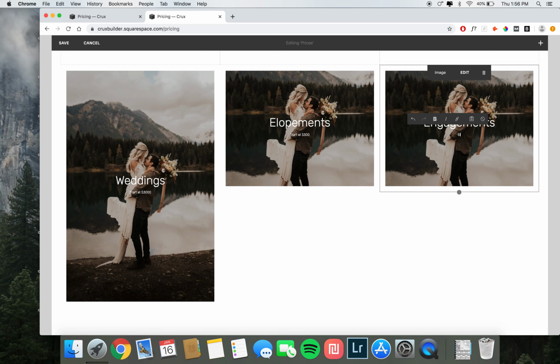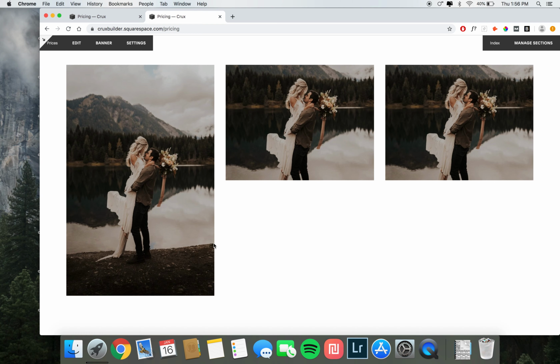My subtitle, put start at 400. Okay, so you can see these photos get cropped a little bit, but once you hit save, they will go back to normal.